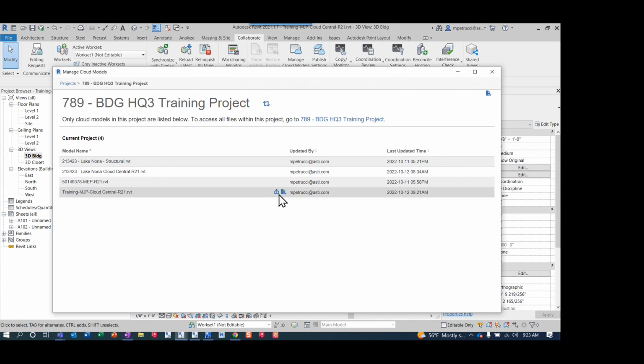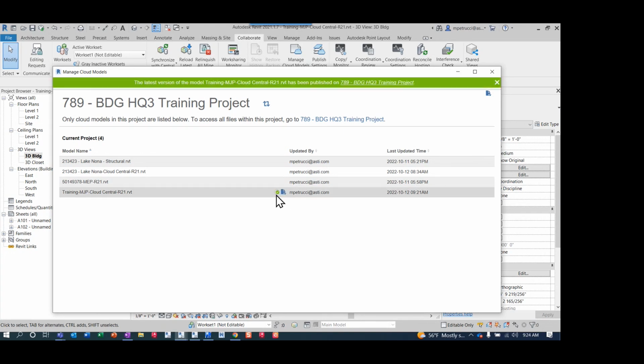So this shouldn't take too long. I'm on pretty slow internet here at my sister's house, but this won't take too long. The other models I did earlier today took a few minutes. While that's publishing, when it finishes, you'll see a big green bar along the top to let you know. Or I can just minimize this and continue to do whatever work I need to do. But you see right there, now it's finished.